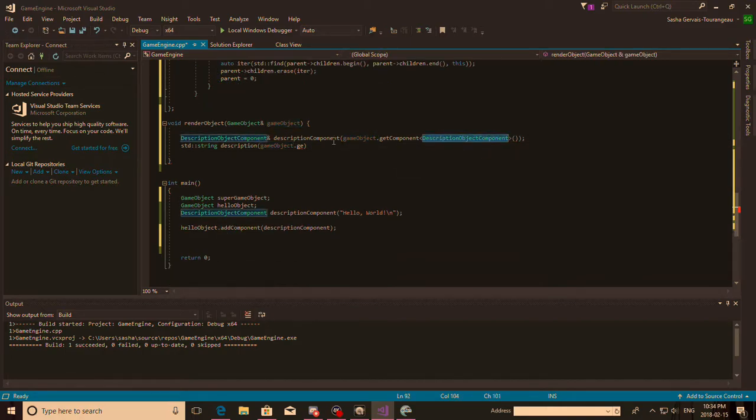So there we go. Get component, description object component returns the description object component here as a reference, so that we can go std string description.